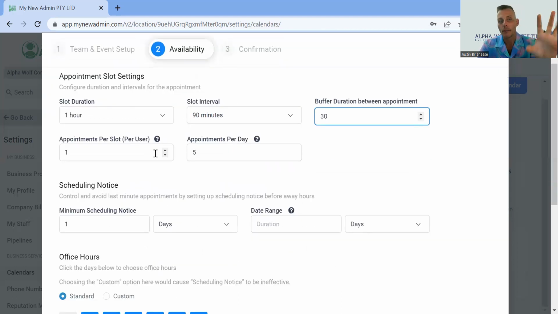Now, we can have appointments per slot. So if you wanted to have two options per time period, you're more than welcome to do that, depending on what your sales cycle is or what your abilities are. This just gives the option for multiple people to book in the same time.